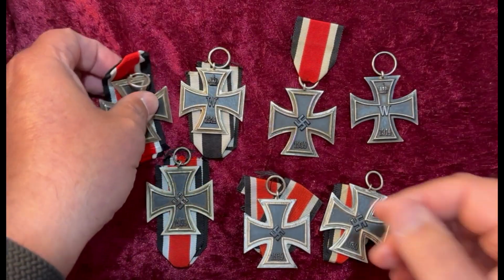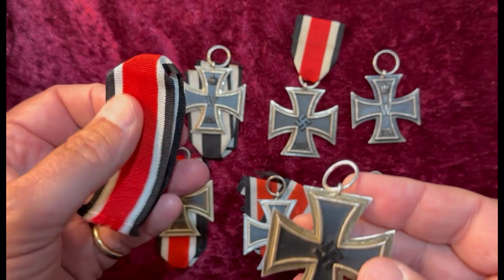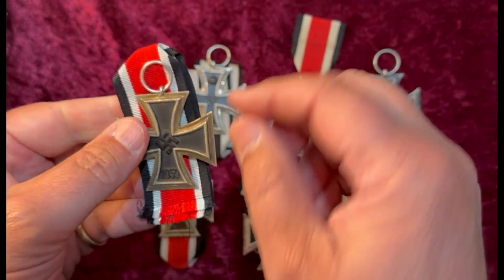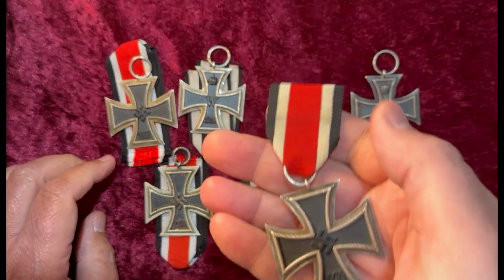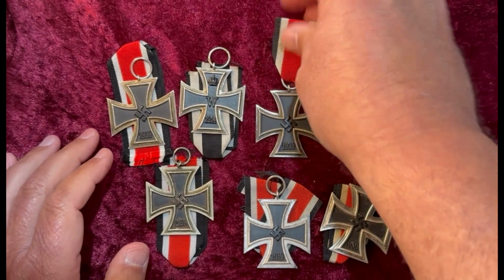Now on this one, for example, up here, the ribbon in our opinion is a new ribbon. It's been put with the medal at some stage during its life. Okay, that's not a big deal, but it can be a deal breaker for some people. But I think it's nice to have a ribbon with it irrespective. Yes, we prefer the original ribbon like we see on this one, which is all stitched on and everything else. But it happens, you know, ribbons get lost.